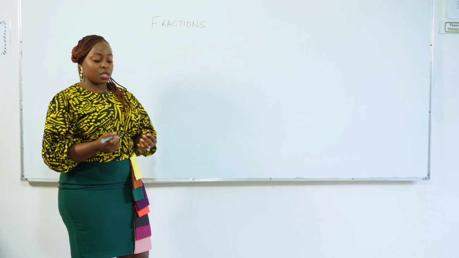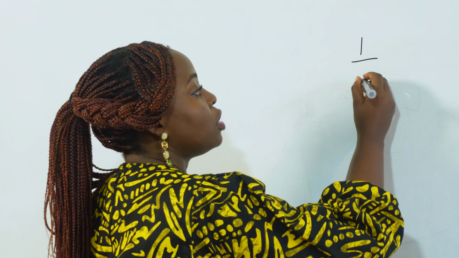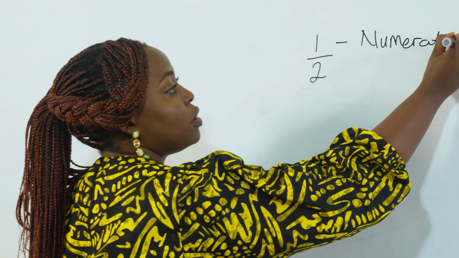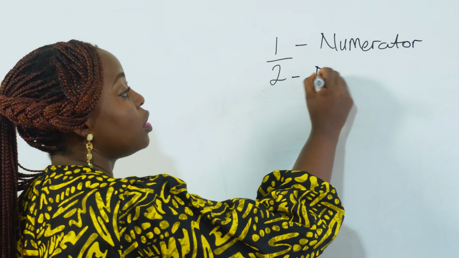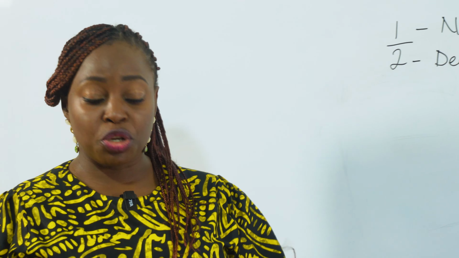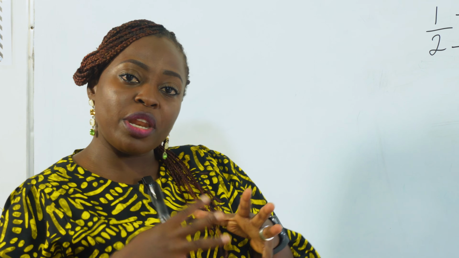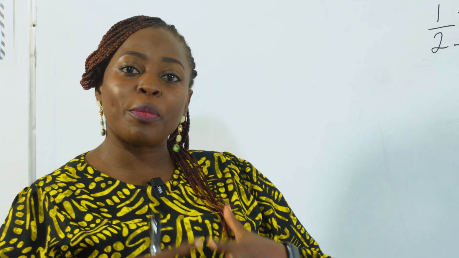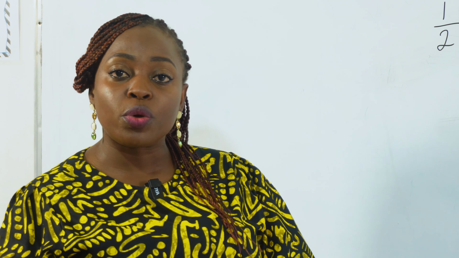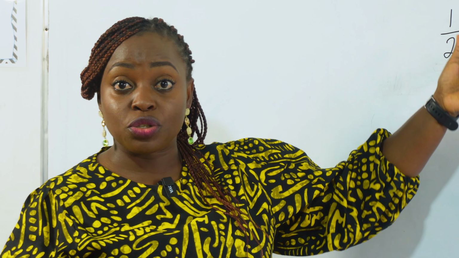All right, we're going to be looking at the different parts of a fraction. Now, the top part of a fraction is called the numerator. And the bottom part is called the denominator. So the fraction is made up of a numerator and a denominator. Now, your numerator tells you how many parts you're looking at, and your denominator tells you how many parts that object was divided into. For example, half means that a whole was divided into two, and we're looking at only one out of the two parts of that fraction. So that's the difference between your numerator and your denominator.